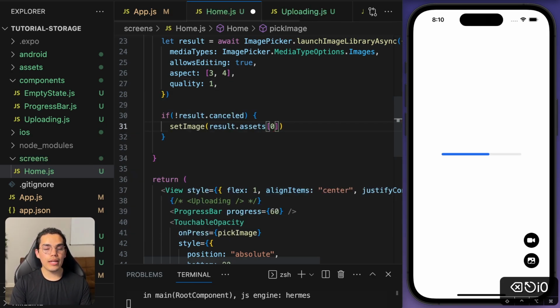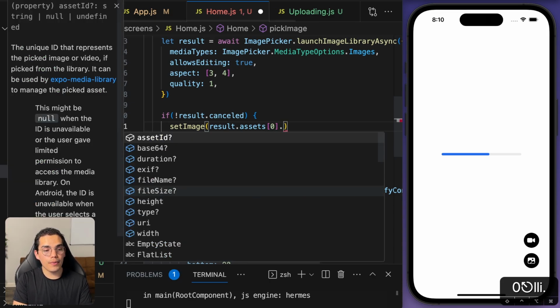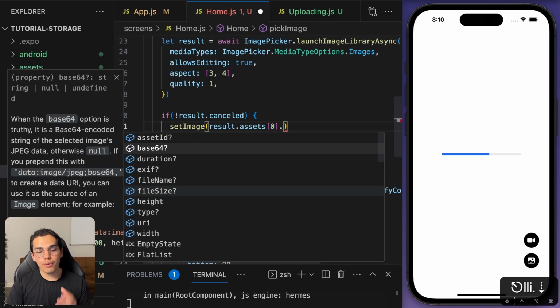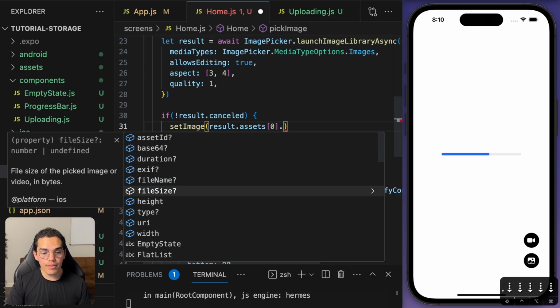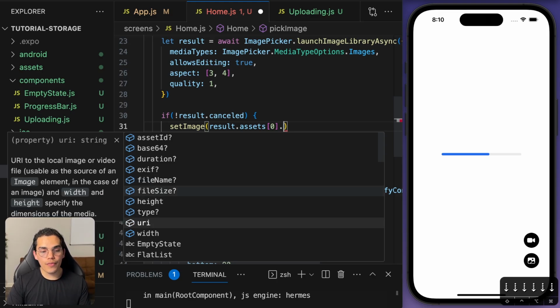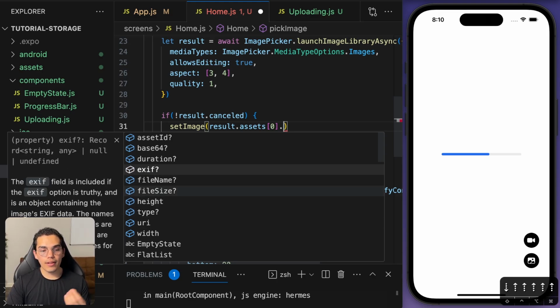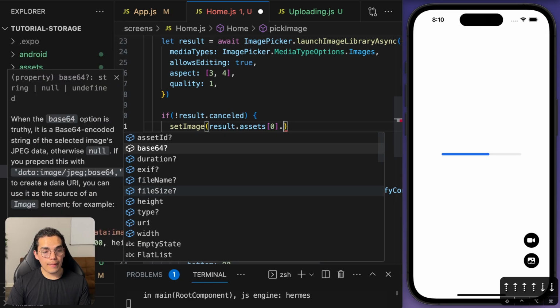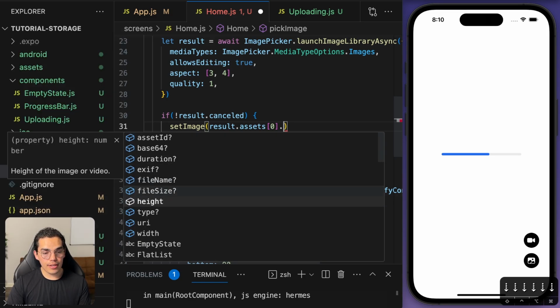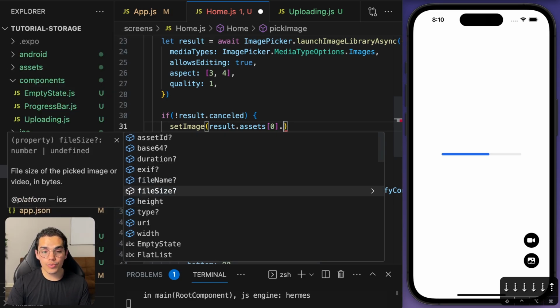That's why I'm going to select the one at position 0, because we only have one, okay? Then this is all the information that we can access from this file: height, type, URI, width, file, duration. I believe we also have the file size, which is really cool to know.